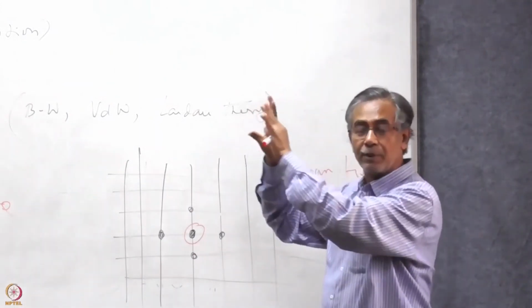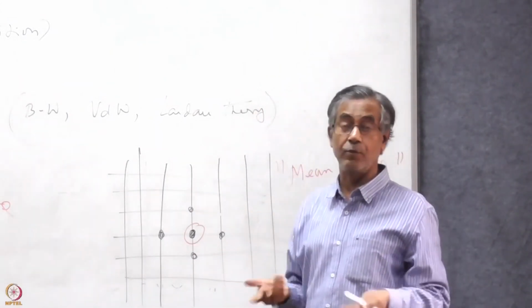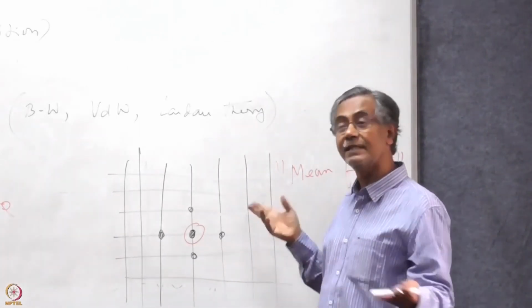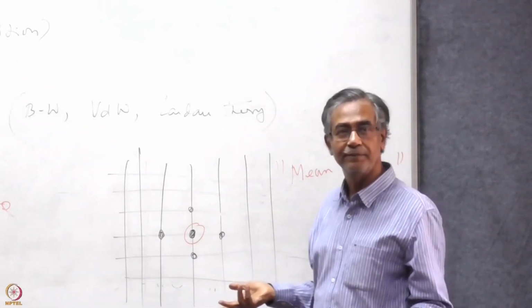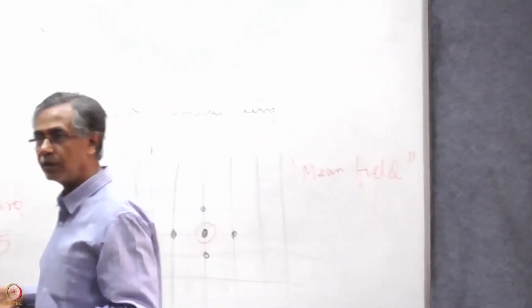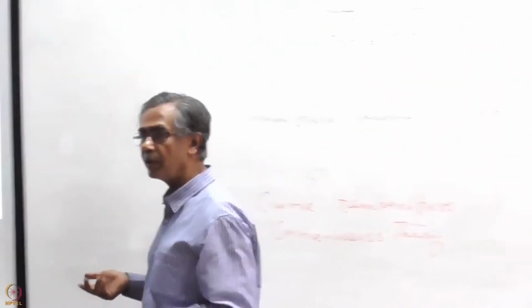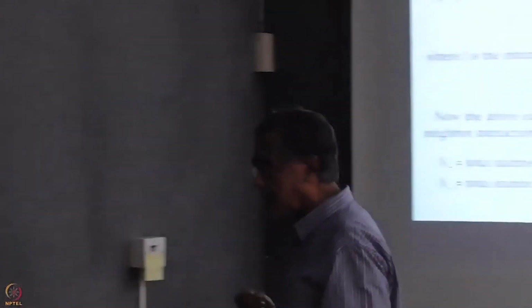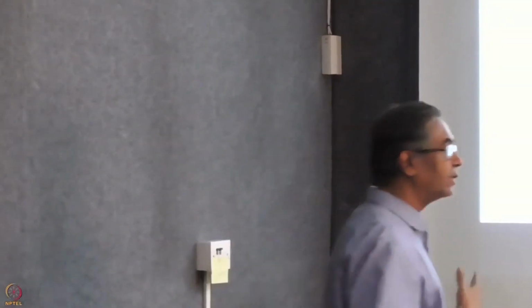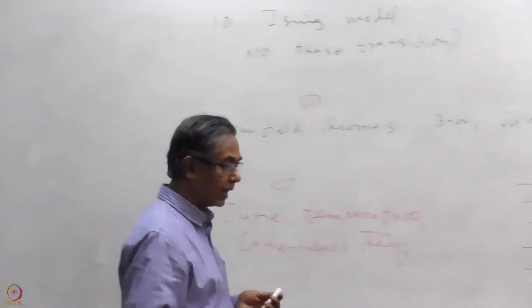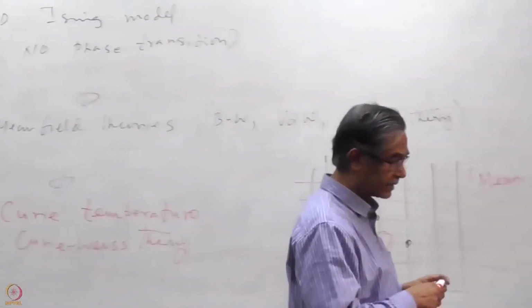We don't have to do as much work, and I told you anyway, in the 3-dimensional Ising model, we cannot solve anything. Nobody in the world has been able to solve it. But you will see this is just like the Van der Waals equation. So we'll do these beautiful mean field theories. They are the very favorite of people because it is much easier to do the calculations and much easier to apply. Otherwise you have to do it numerically in 3 dimensions. And these mean field theories, as I said, are very favorite of us, and we will continue with that in the next class.